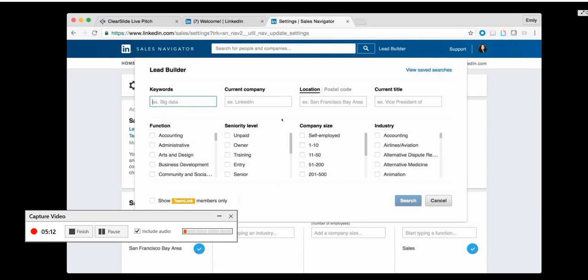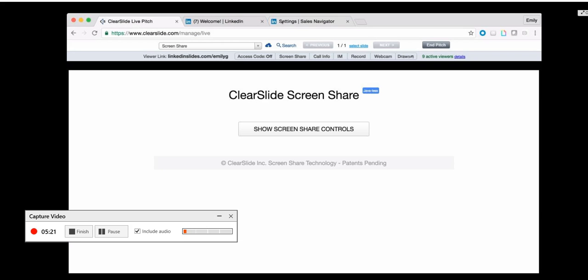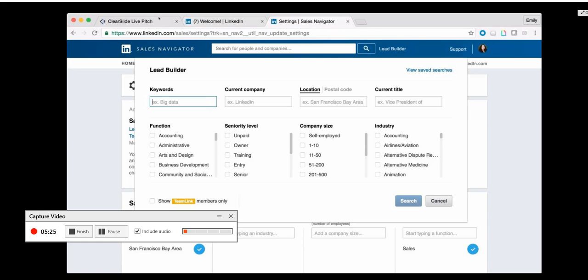Right now I'm getting a message that says unable to connect to ClearSlide. So I don't know if I'm having... Oh, okay. Is anybody else saying that as well? Yes, well, it comes and it goes. Have you been able to see my screen thus far?